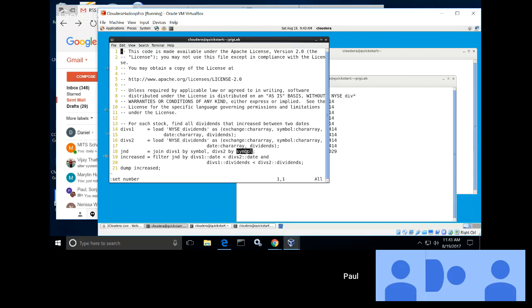I think you're actually going to wind up with 4 times 670. You should wind up with 670 times 4. If I change this to say by symbol, date, then I would get 670. So this would be an interesting one to do.